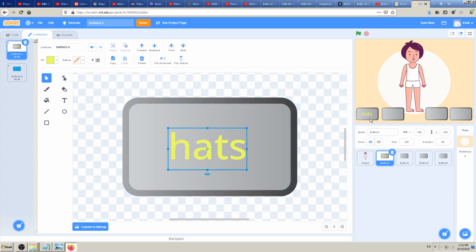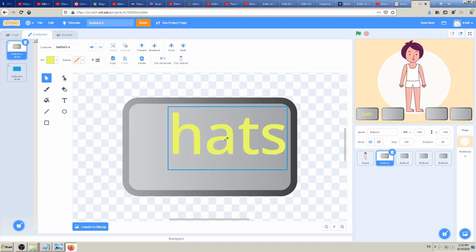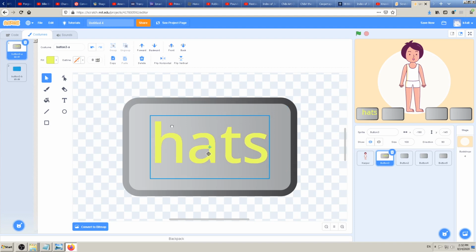And you can see on the screen on your right where the girl is and where the buttons are, that we already can see how the button changed. It says hats now, but it's too small, so I will click here and make it bigger. Click on one of those and you can scale it up or down.